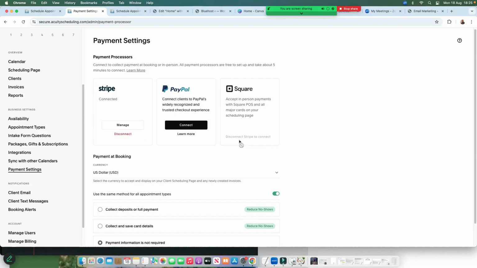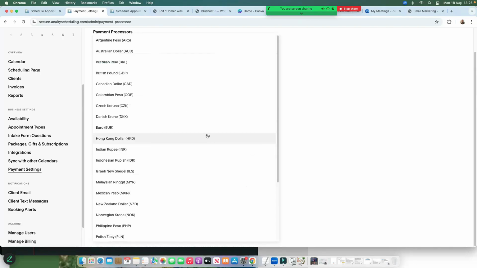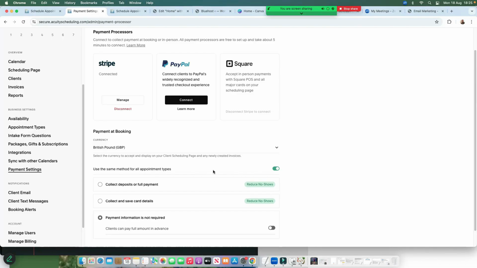If I want to connect Square Payment, I need to disconnect Stripe. However, I can connect PayPal. Here is the currency. For example, payment at booking currency is US dollars. I live in the United Kingdom, so I'm going to put the British pound. That's the currency we are using in the UK.